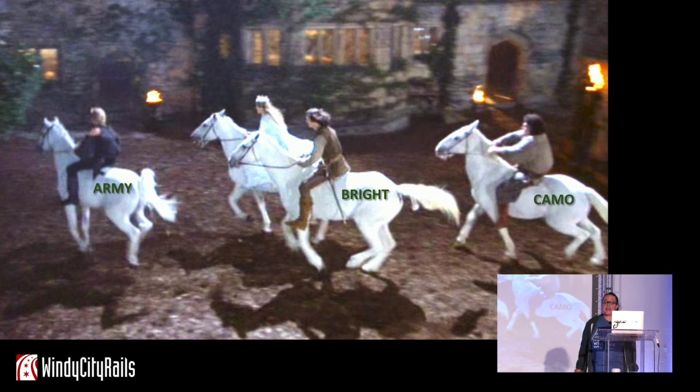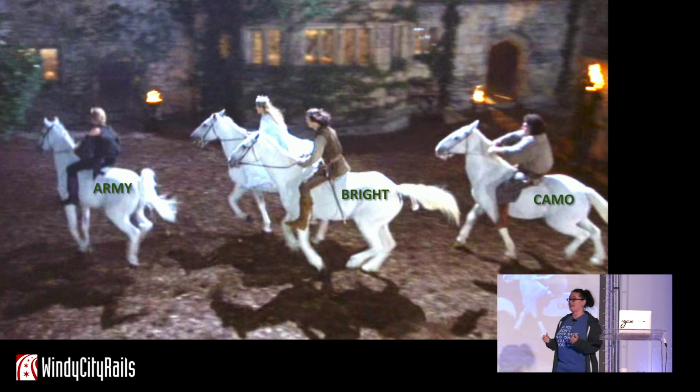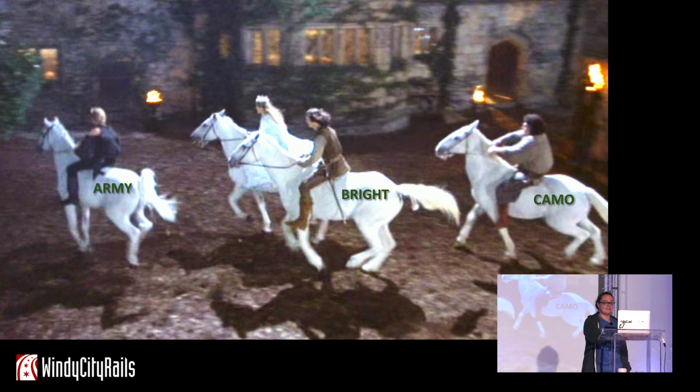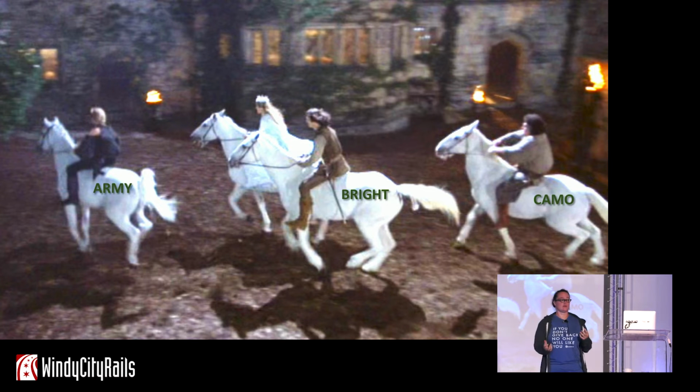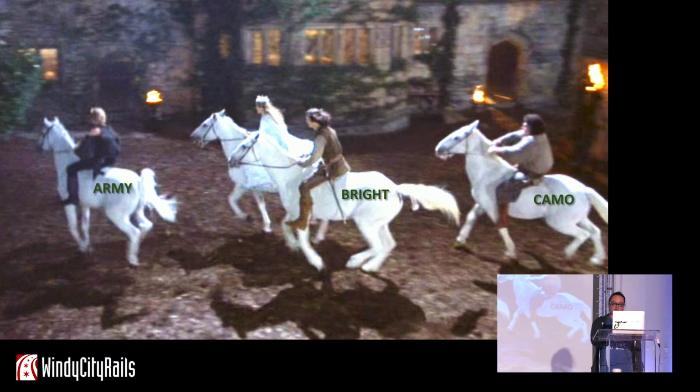Then there is the camouflage green horse, and this is the horse that isn't what they seem. They seem quiet and uncomplicated, and then they don't want to listen, and they might spook easily. This is probably the horse that gives a negative reputation to junior devs from time to time. They need a lot of consistent training. They aren't for the amateur dev who maybe hasn't trained somebody up, but they have a lot of potential if you have the resources. So that's another type of green horse that you might have.